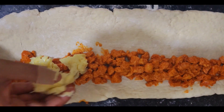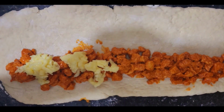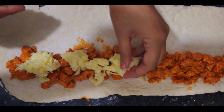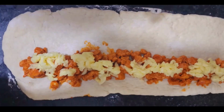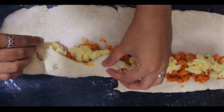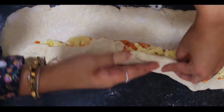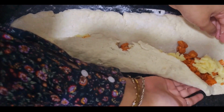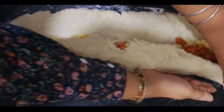I made my chicken filling just normally with some sauces, and then we're going to add lots of mozzarella cheese. You just make a full line of mozzarella cheese, which must be grated, and then we're going to fold this just one side. Make sure you put some flour on your counter. Don't do like me. I didn't add enough flour, so it was sticking.